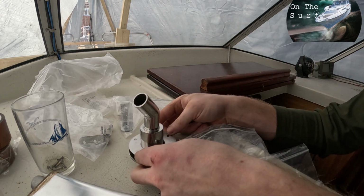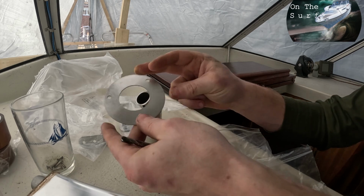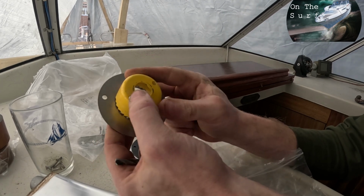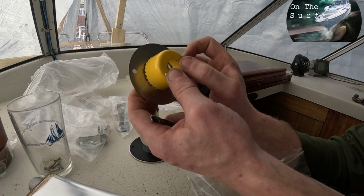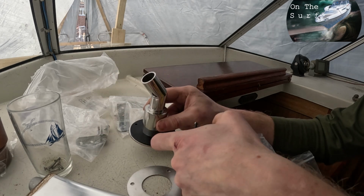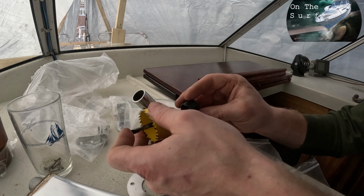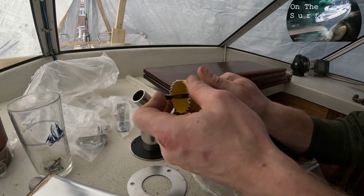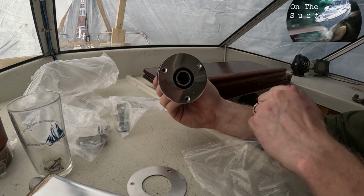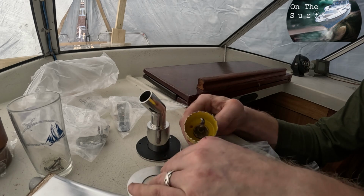And yeah, this is the backing plate. I'm probably not gonna use that. As you can see, there's a little bit of wiggle room. Use a drill that's a little bit bigger than the hole, but make sure that it's not too big so it catches the holes. But this one will work fine. Since the hole is gonna be a little bit bigger, there's gonna be air around. That's gonna help with reducing the heat from the exhaust spreading into the hull. It shouldn't be a problem anyway, since there's already air around the exhaust like that. But yeah, it will help even more.